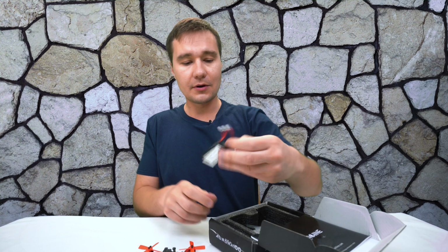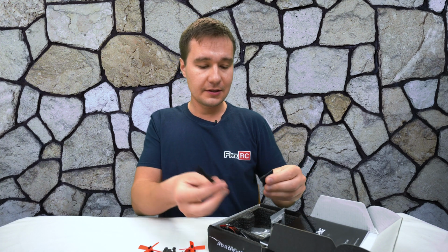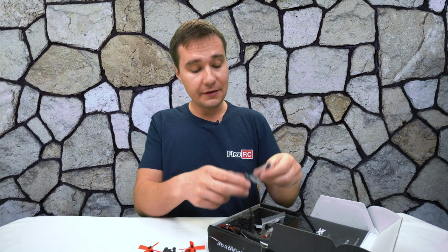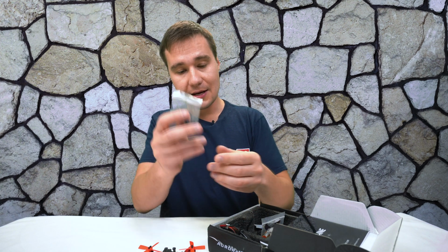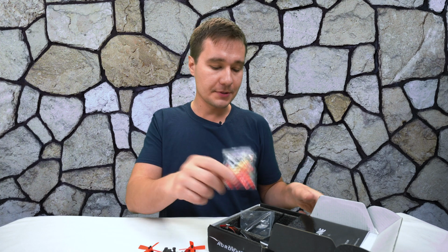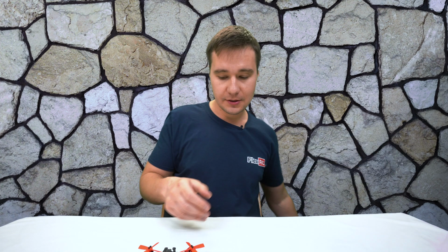Also in the box we've got a battery. I may try it a bit later. Strap, sticker here, and even a tool. Check this out. It even comes with the tool. This is what I like. It's some cheap props as well. I don't care about this stuff as much.